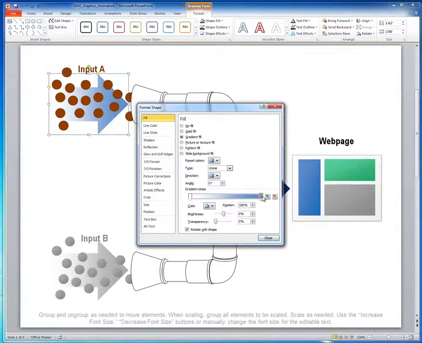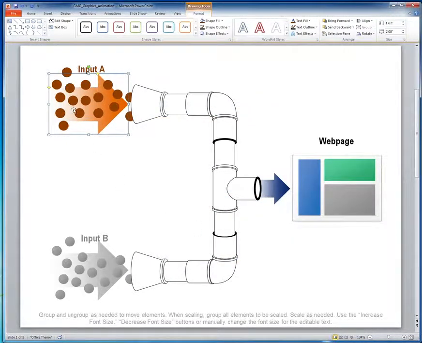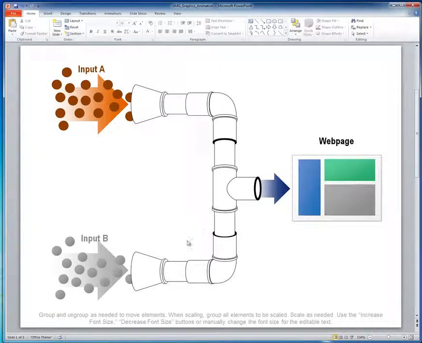So I'm going to click on this blue stop right here, which is the second stop, and I'm going to go in. Now that's a little dark, so why don't I go ahead and lighten it up a bit. I'm going to choose my lighter orange color for that, so that way you can see the circles a lot better. Now we have 2 inputs going into our process that flows into our web page.